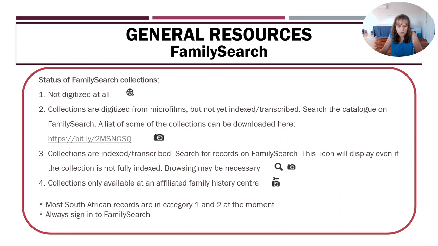It is also worth noting that some collections are only available at an affiliated family history center. Unfortunately, most South African records are in category 1 and 2 at the moment, with not all of them digitized yet, and also not all digitized ones have been indexed. Please also always sign in to FamilySearch.